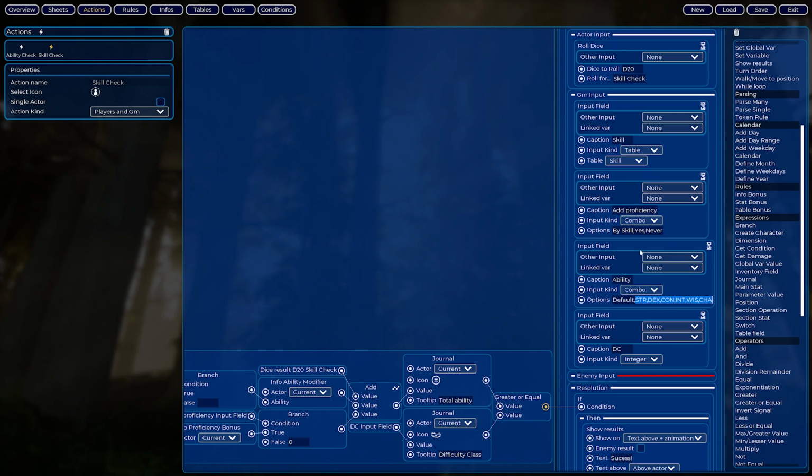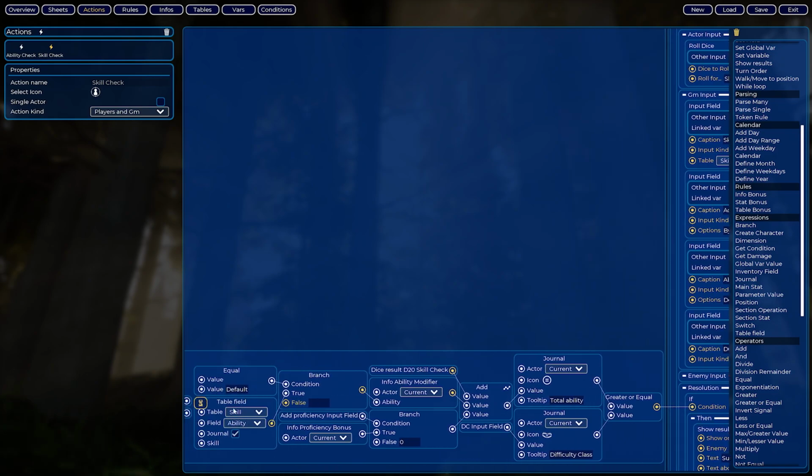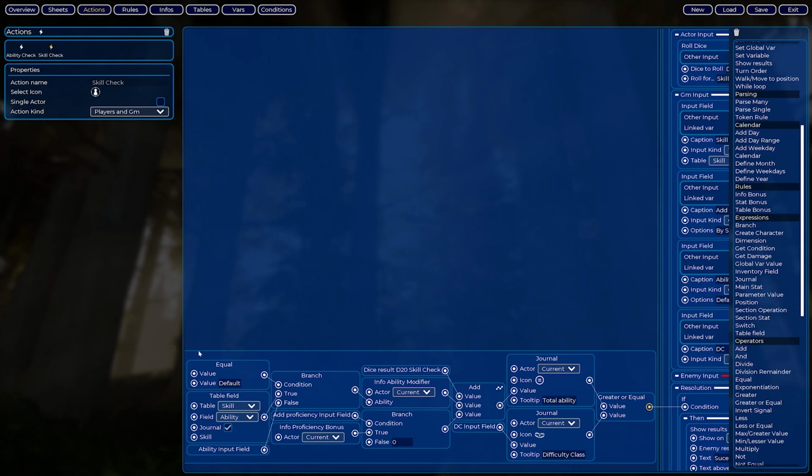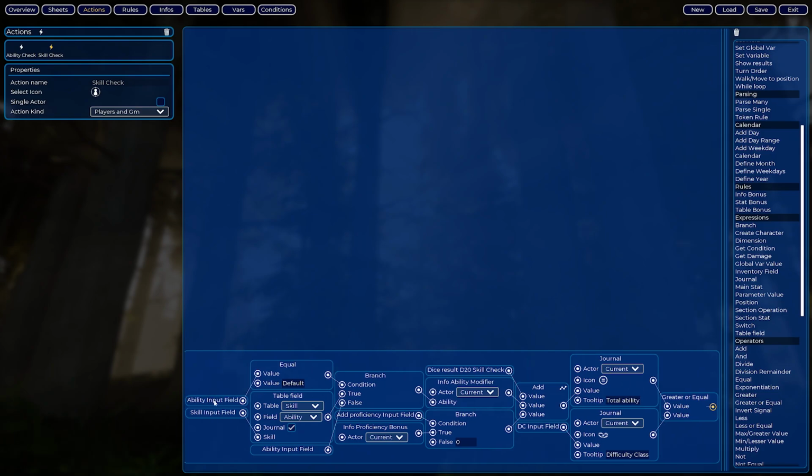And this is the same input field that we check for default, but if it's not default, we would simply use the overridden ability here. Let's review this part. If the ability input field, which is a combo, is the default, we get the ability from the table using the skill.